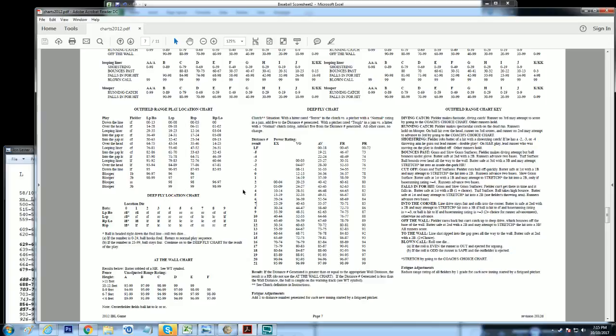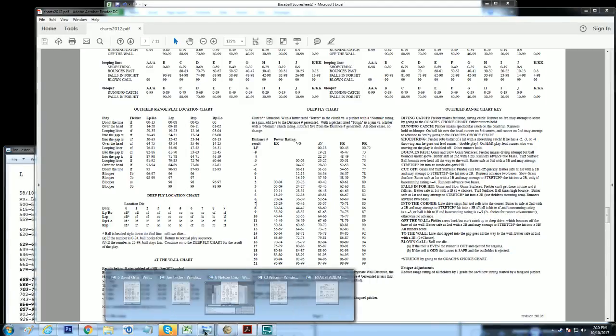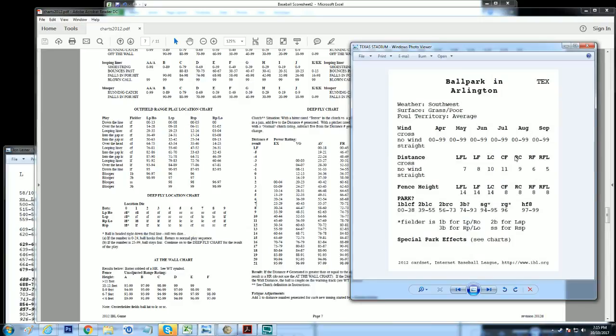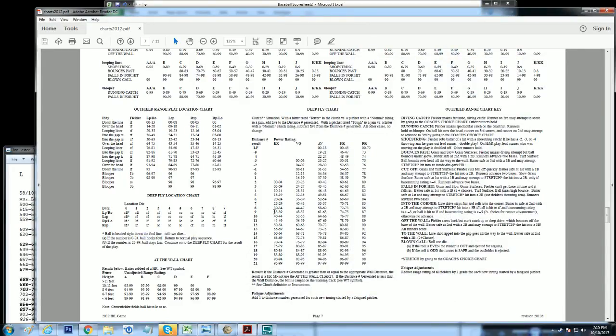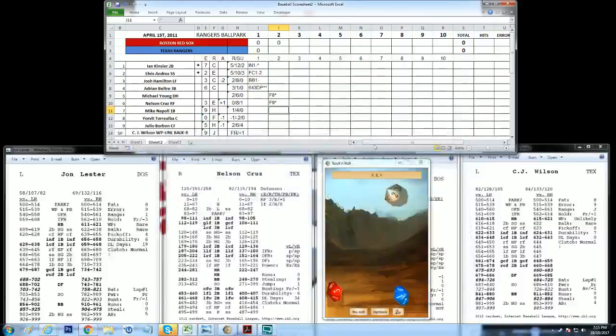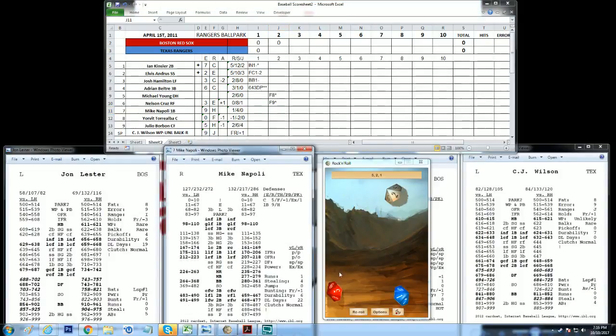Got to make sure you hit the ball. So in this case, look at this. Right center field, we would need a 9. So a 9 result was all he needed, higher than a 39, basically. He needed a 40 or higher to get that home run with excellent power. Didn't quite get enough, did he, boys? No, did not. That's a shame. That could have been our first run of the game.